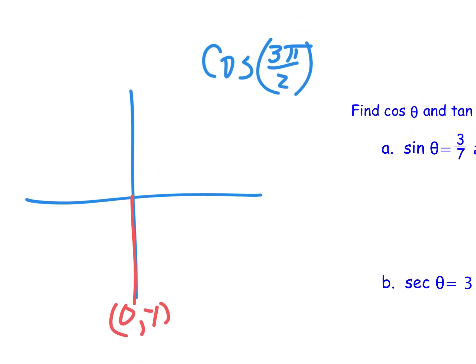And then the last thing you got to know is cosine is what over what? Cosine is y? No, or x? Which one is it? The x. It is x. x over r. So what's our x? 0. Over what's our r? 1. Yes. Notice radiuses are always positive. So 0 over 1. So what's the final answer? 0. 0 is correct. I would have also accepted 0 over 1. Who had that one right? Sweet. Then we're ready for the Schoology quiz.